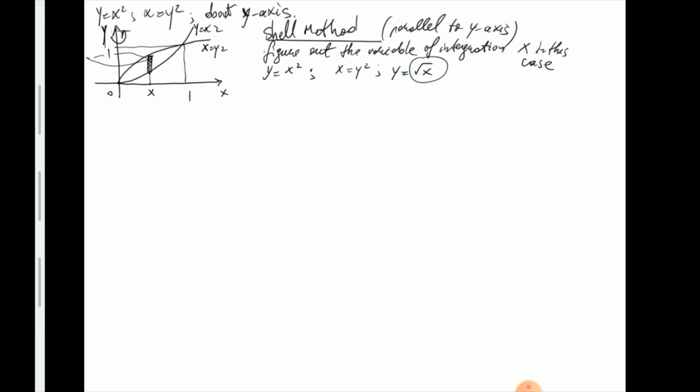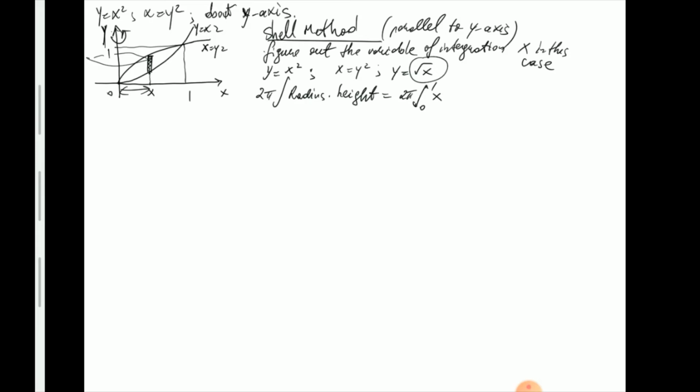Now, the formula for the volume is going to be 2 pi times the radius of the shell times the height, and we just have to put this in terms of x. The integral is from 0 to 1. The radius is going to be x. It's not always x, by the way; it's different if you have a different axis of rotation. But if the axis of rotation is the y-axis or x-axis, the radius is always either y or x, depending on the case. But you'll see other examples later.